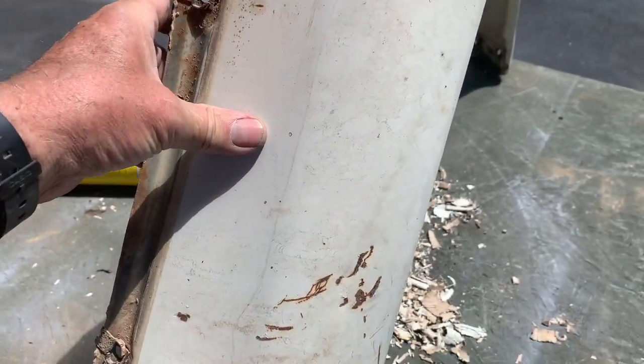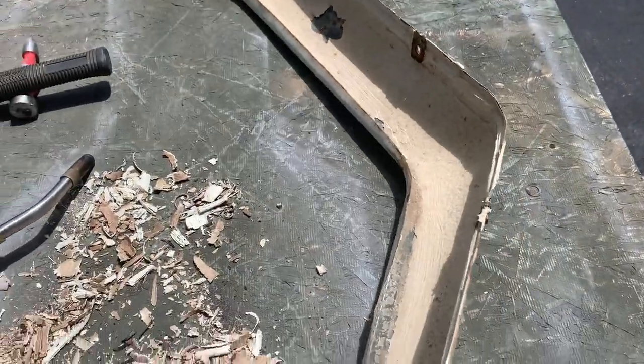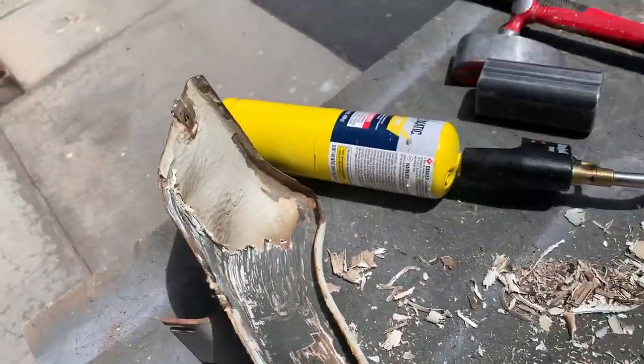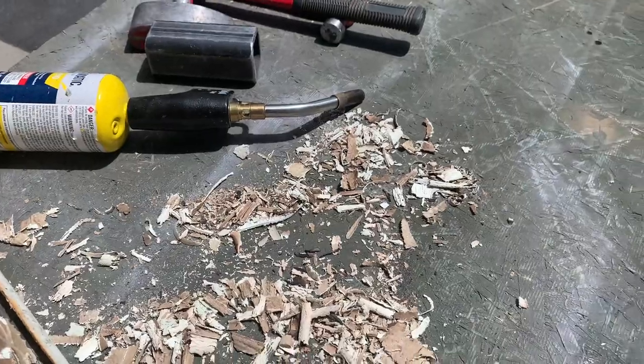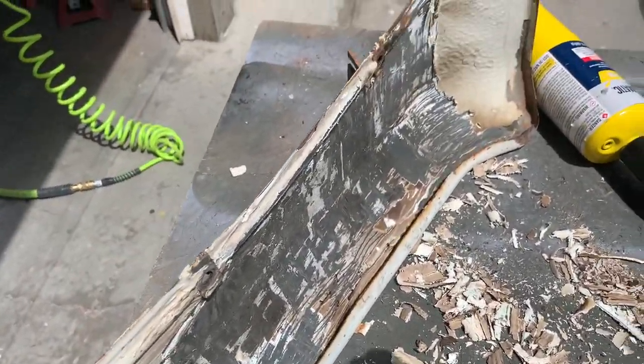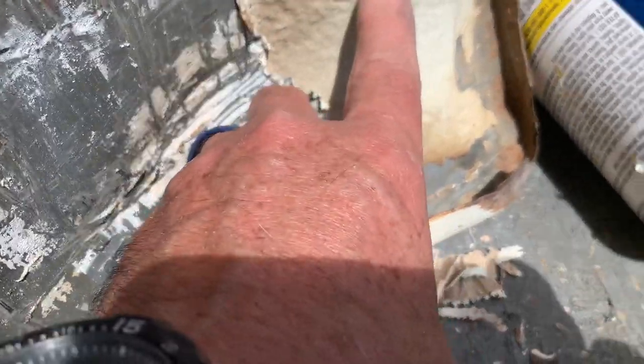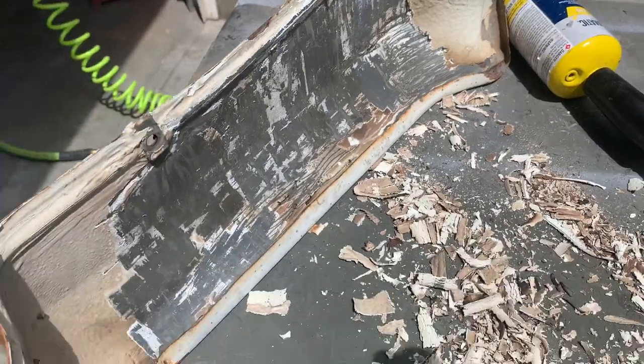One's like dimpled in right here, a little bit up there. But if you have one of these old Volkswagens, they put this undercoating in here and just sprayed it in super thick. And when it cracks or gets some impact, like you see some of the cracking right there, the water gets behind there and then starts the fenders to rust. But fortunately, I'm in pretty good shape on this one.